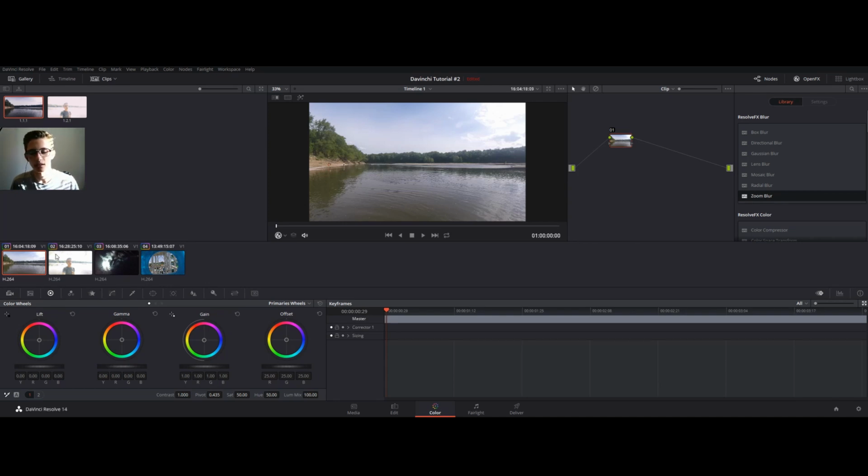In color, when I was preparing for this video, I put together a little bit, slapped some color grading together, because that's the first thing that you want done before you apply effects. Because I've learned that when you apply an effect to the video and then you try to do your color grading afterwards, sometimes it will delete the effects and everything that you did before the color grading, which is not fun at all.